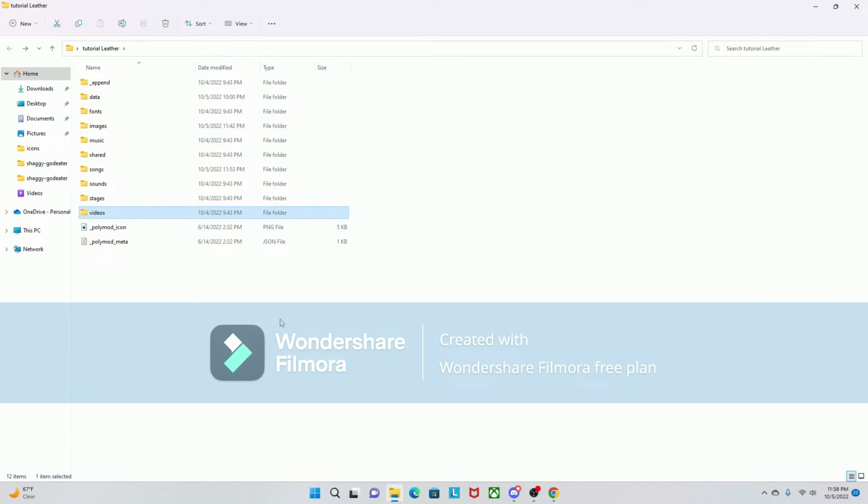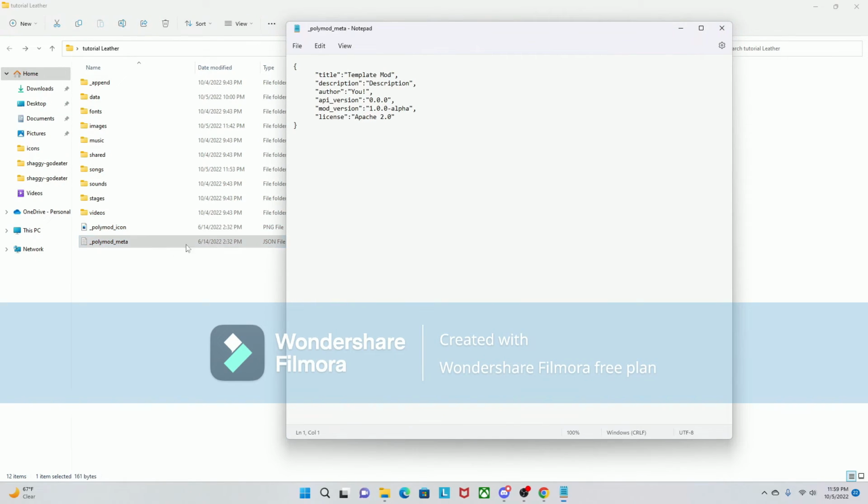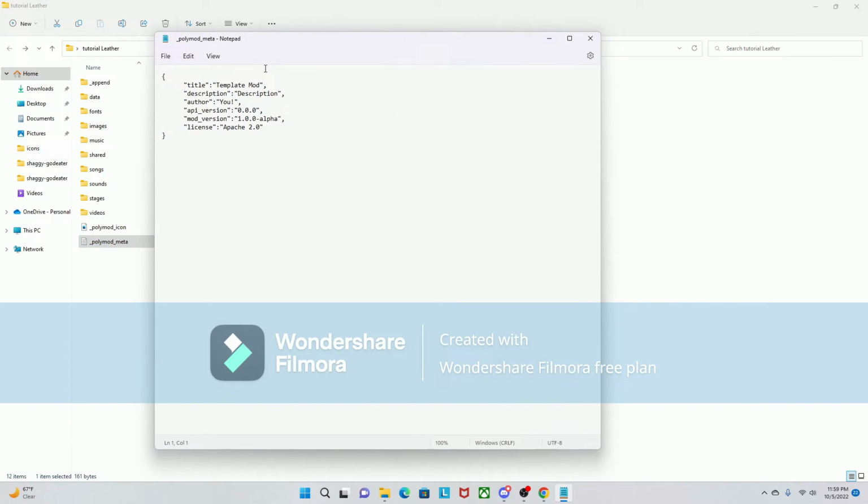So the videos folder is going to be covered in another video. But since we're down to our last things, where it says mod template, you can change the name to whatever name you like.